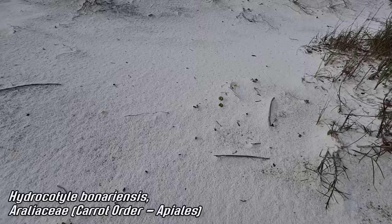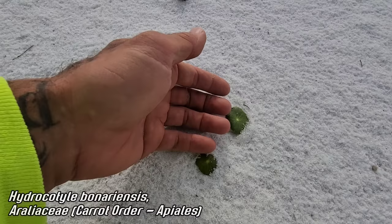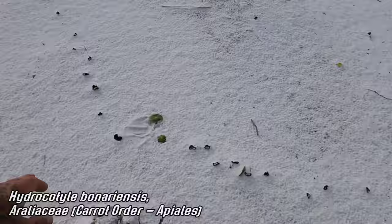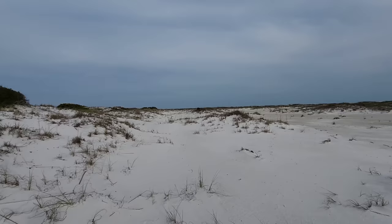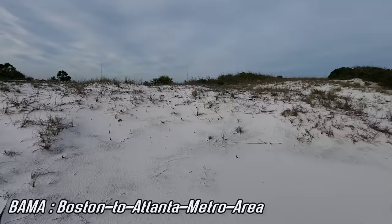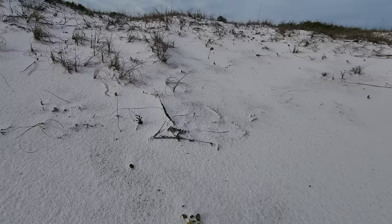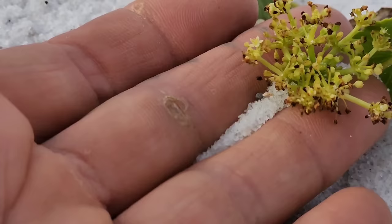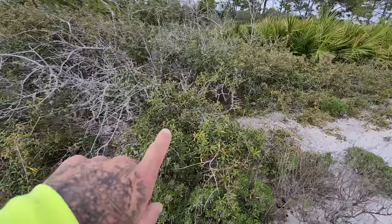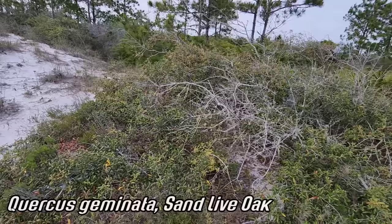This guy is just trailing along the ground. Family Apiaceae, order Apiales — this is Hydrocotyle bonariensis. Unmistakable leaf shape — peltate leaves — look at those sand grains sticking to it. As many dune plants do, they trail and run along the ground; look at all these ropey roots draped all on top of the dunes. It's hard to imagine that most of the Atlantic coast around the Gulf looked like this — so peaceful. There's the inflorescences on that Hydrocotyle — that tiny flower right there.